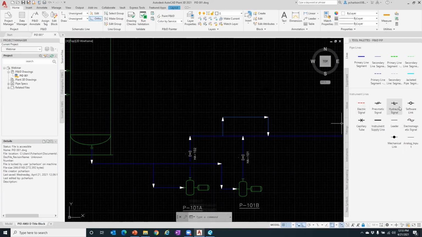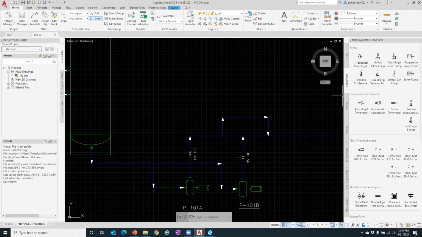We do have some instrumentation lines, but the key thing to remember is that you're not getting any type of electrical systems. It's just, again, symbology type information. So you have signal lines, pneumatic, hydraulic signal lines, software type information. Again, these are all different types of lines, right out of the box, that you can have for controls and showing what is controlling what within a system.